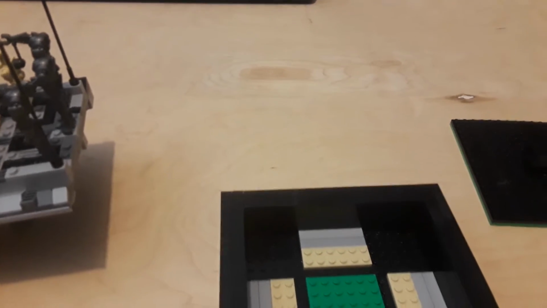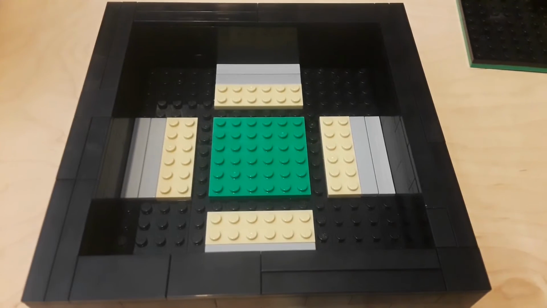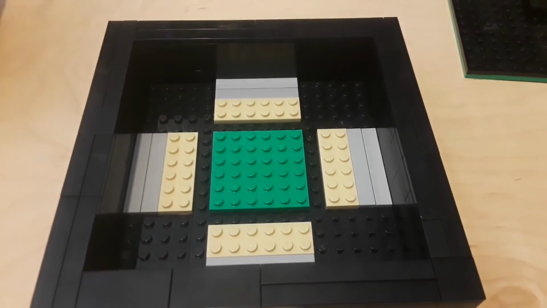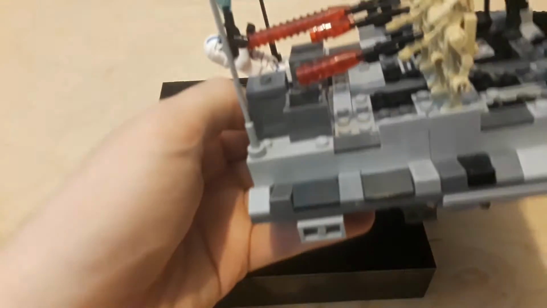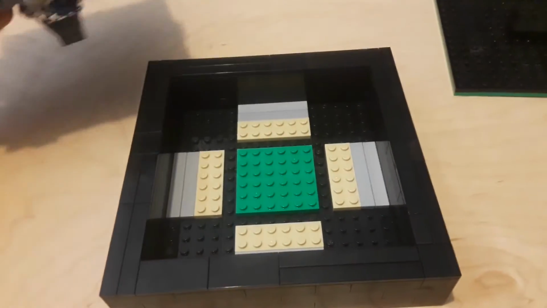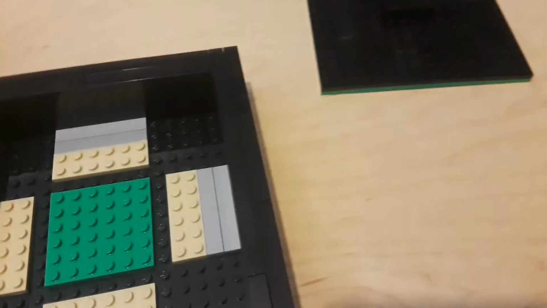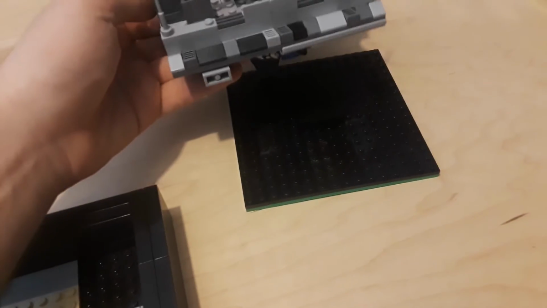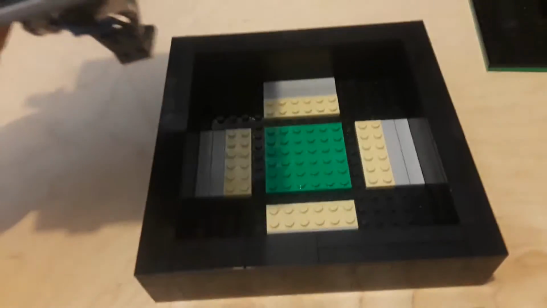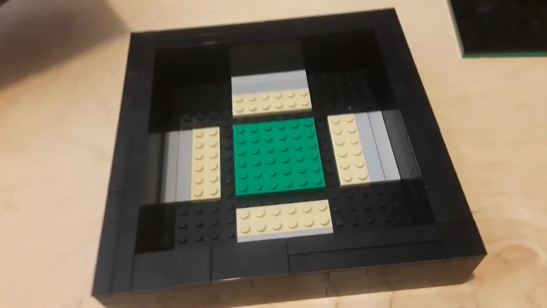So while I'm holding the Mini-MOC, actually let me show you how this black border works. It is another 16, the same size as a 16 by 16 plate. So this edge here and this edge would be the same size as one of those plates. And I made it so that it's adjustable. Depending on how I do it underneath of the 16 by 16 plate I use as the base, the MOC will either sit lower or higher in it.